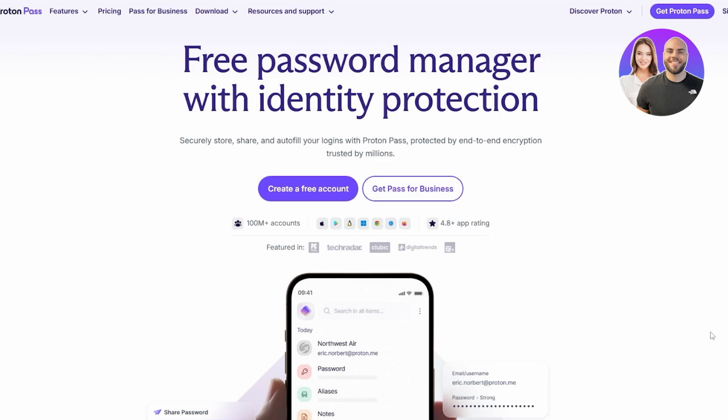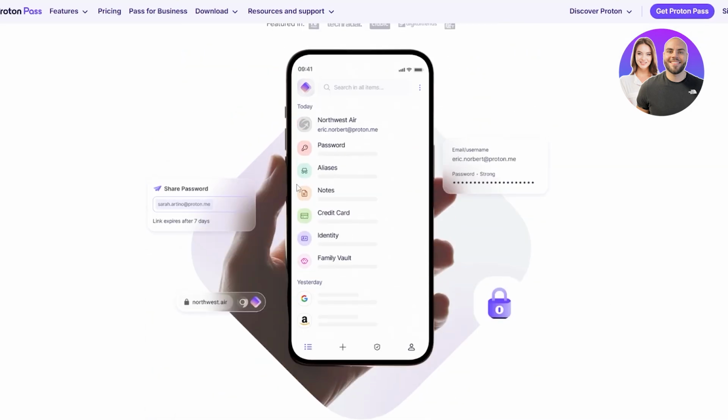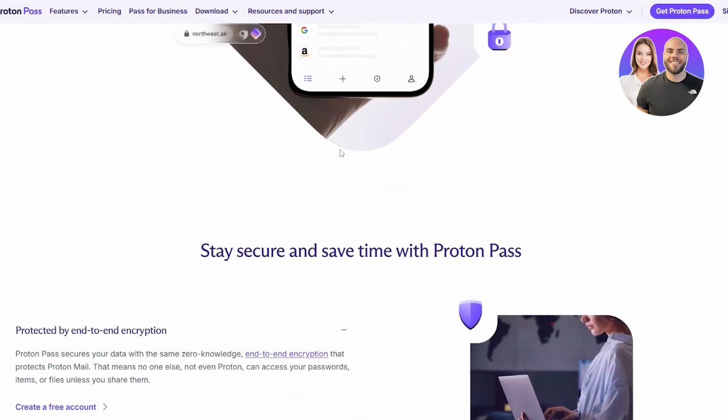Now, Proton Pass is one of Proton's software tools that enables you to store your passwords. And I have used this in the past. I've used a bunch of other password protectors out there. It's a very convenient tool to have if you have different passwords. So for example, you can store credit cards, notes, your identity cards, your passwords all over here.